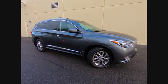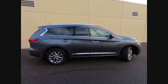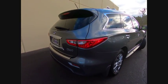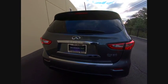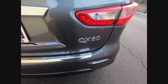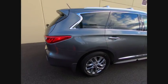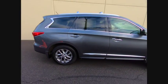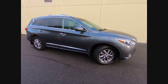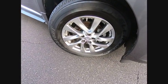Stop by and take a look at the 2015 Infiniti QX60. The Infiniti QX60 is the perfect blend of luxury and practicality. This crossover SUV not only provides ample space for passengers and cargo, but also an interior that screams luxury. In addition, the QX60 offers extremely high levels of safety, all with a sleek new design, and is priced below $30,000. This vehicle has less than 65,000 miles.